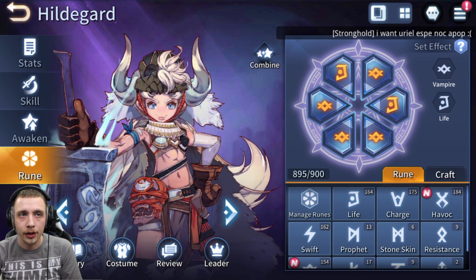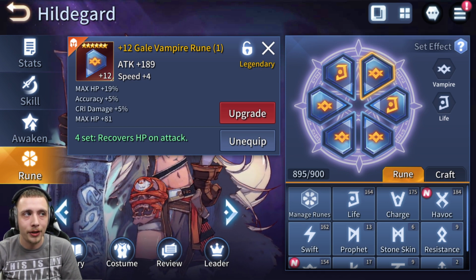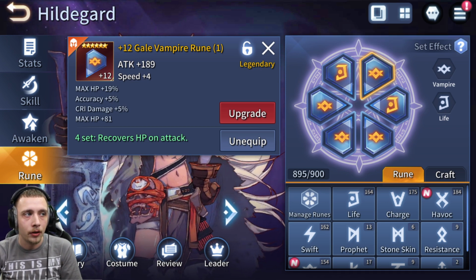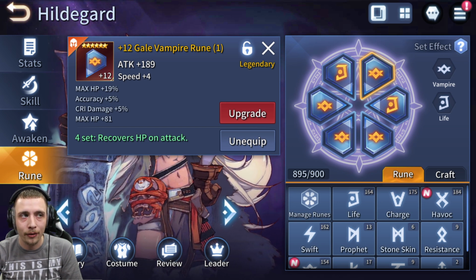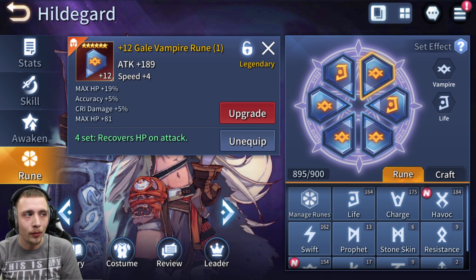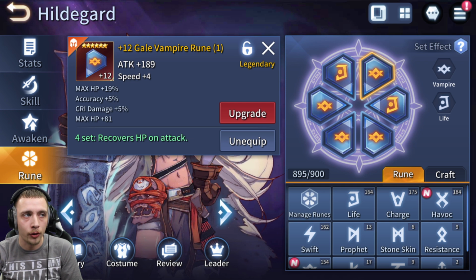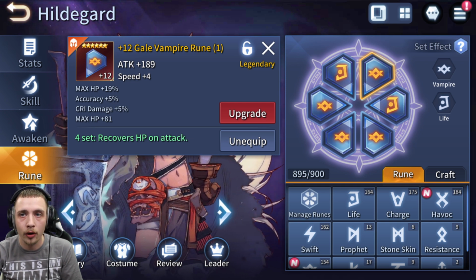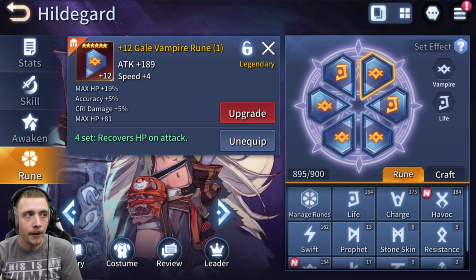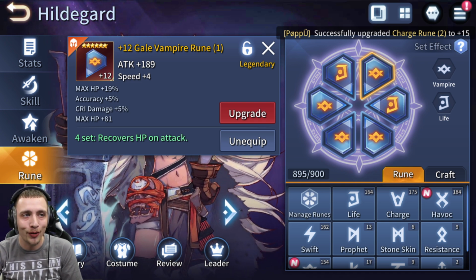And let's go over each slot here. We got the slot 1, we got HP 19%, accuracy 5%, crit damage, which we really don't care about. It's just the rest of the rune was so good, and it's a 6-star rune. So I had to go with it. And then we got the maxed HP 81 and we got 4 speed ignite. Actually a perfect rune for her except for the crit damage. If that crit damage was resistance, this would be a perfect Hildegard rune.